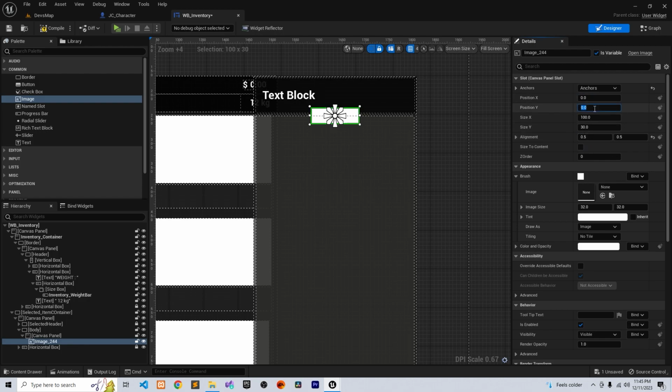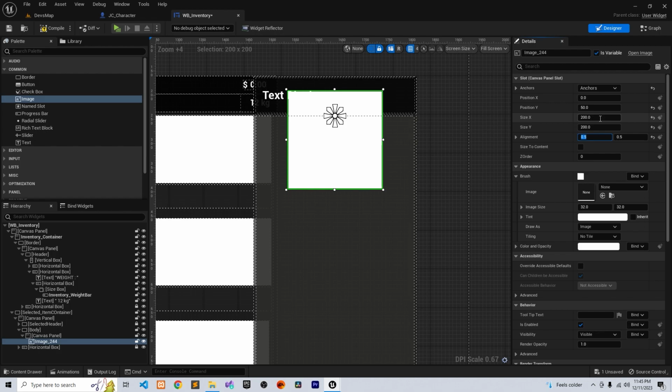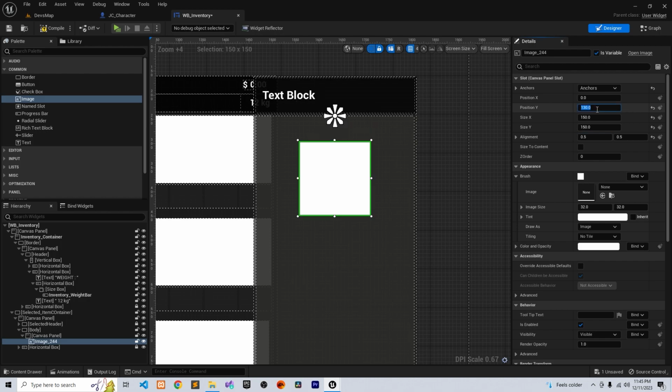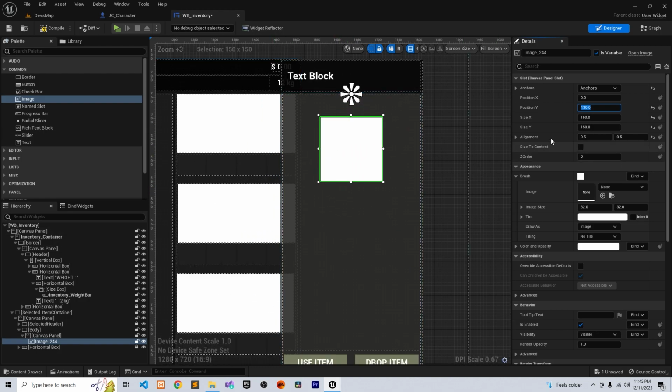And top, let's put 40, 50. 150 by 150. Yep. This is 200. Yeah, let's leave it like that.